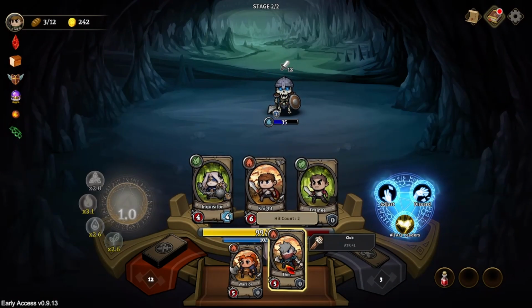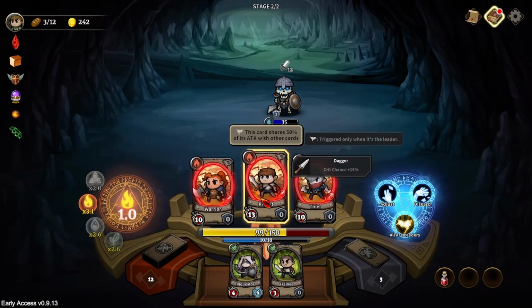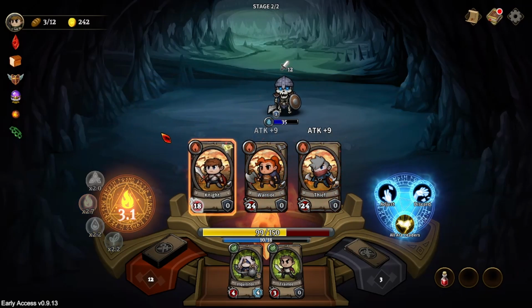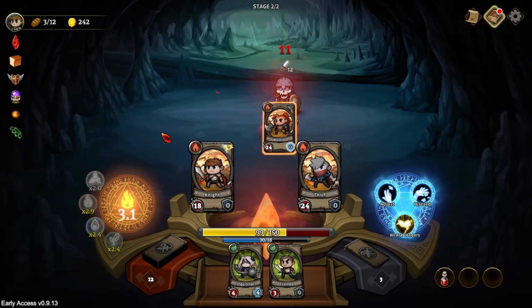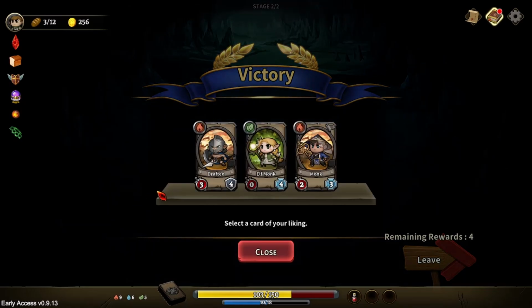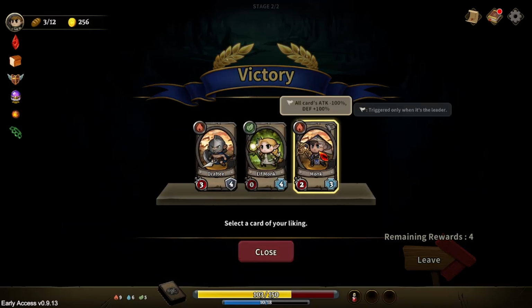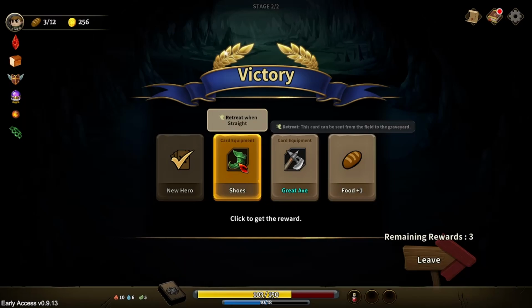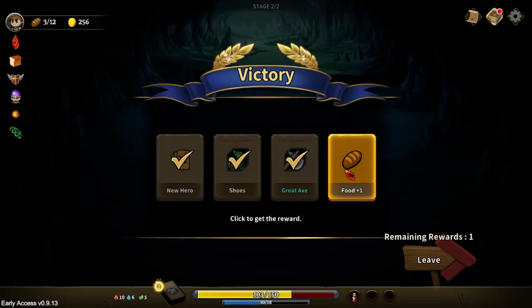Fire is bad. Come on. You guys can muscle through it. You're strong. Bang. Nice job. Yeah, we got two equipments. All cards attack minus 100, defense plus 100. That's actually interesting. I think there's a world where that's actually kind of good. I shall take. Retreat when straight. This card can be sent from the field to the graveyard. I don't get why that's good. Attack plus 35 is cool.